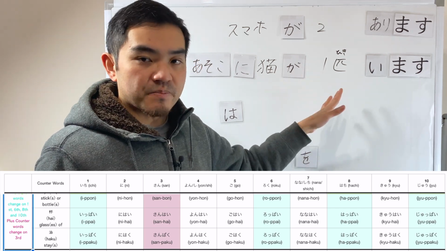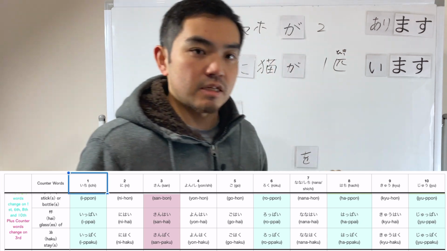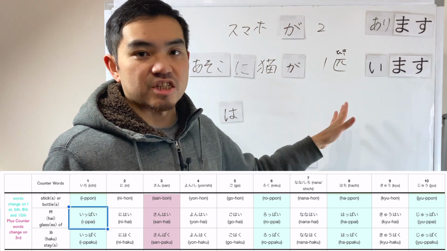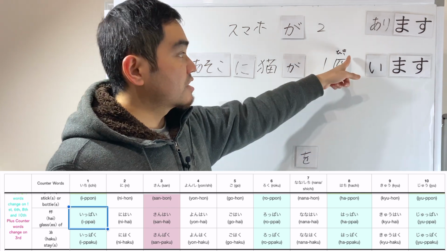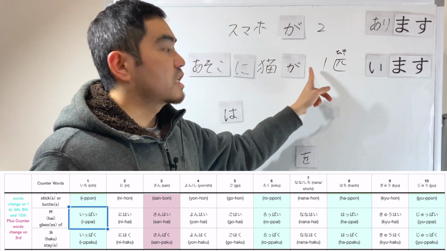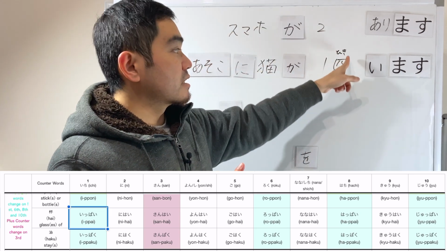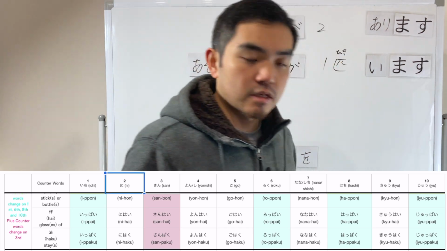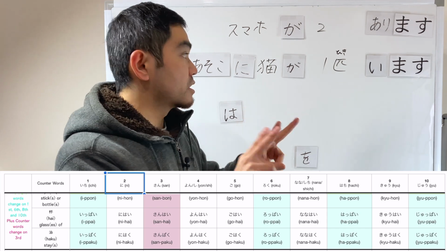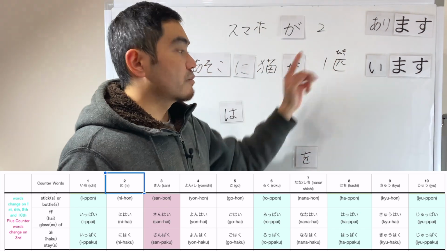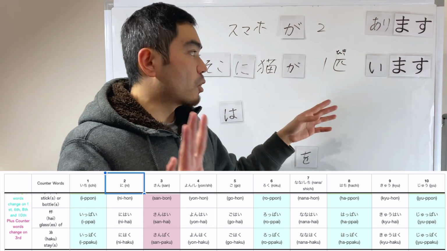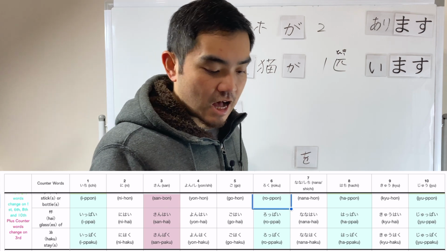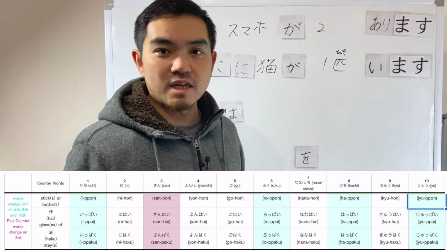So, 一匹, when it's combined with 1, the number itself and also the counter word itself changes. 一匹. Originally hiki, but it's piki, right? 一匹. 二匹. The original counter word is hiki, but we don't change when it's 2. So 二匹. You just combine those. 二匹. 三匹. It's biki, right? 三匹, 四匹, 五匹, 六匹, and 七匹, 八匹, 九匹, 10匹, right?